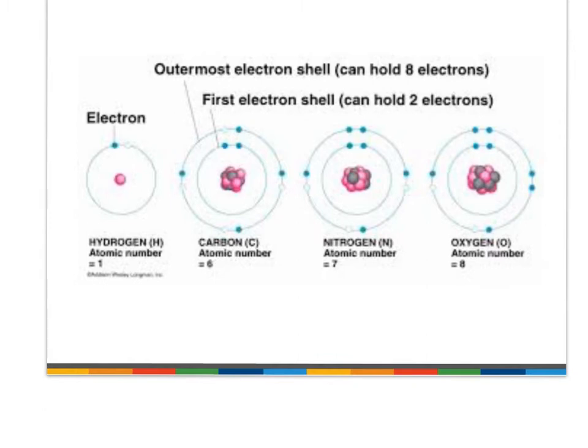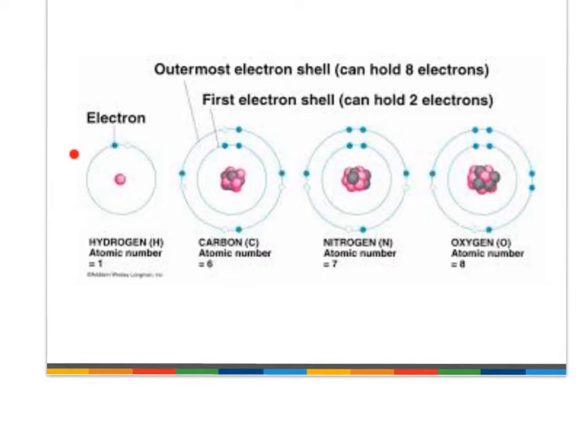Now, electron shells have a limit on how many electrons that they can hold. So for instance, the very first electron shell in any atom can only hold 2 electrons before it becomes full. And that's because that first electron shell is quite small. All the electron shells after that first electron shell can hold a maximum of 8 electrons. So you have to remember that this first electron shell holds 2 electrons, and then the next electron shell is going to hold 8, and the next electron shell after that is also going to hold 8.